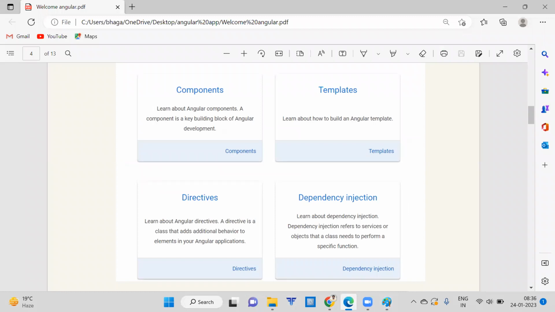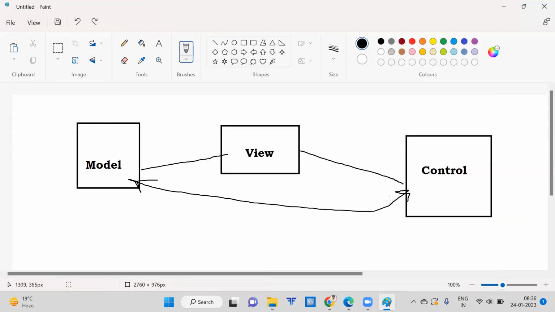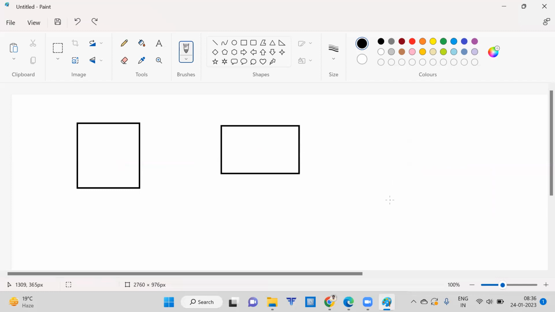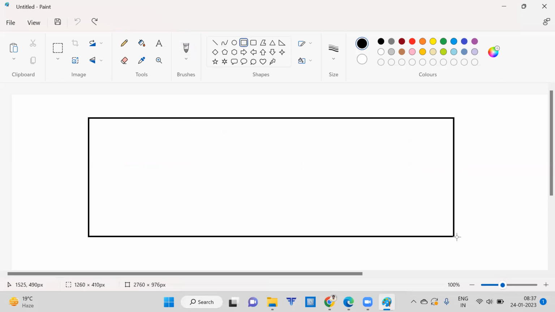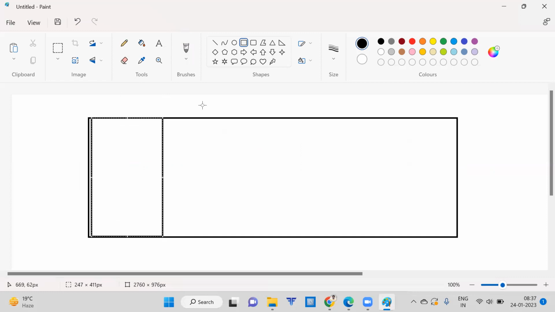You understood, right? Like what is the framework, building blocks of the Angular, separate components. So what is the use of the components?